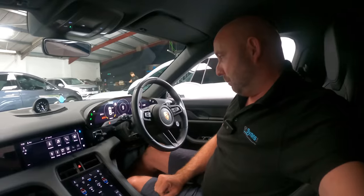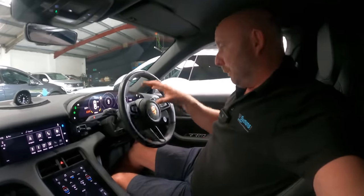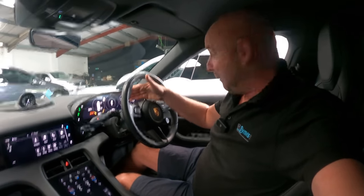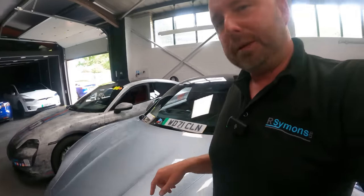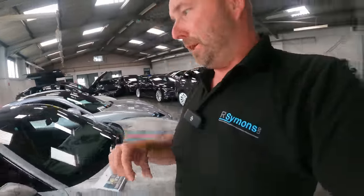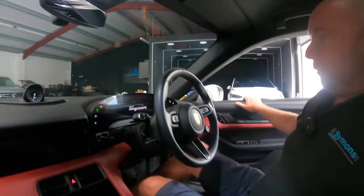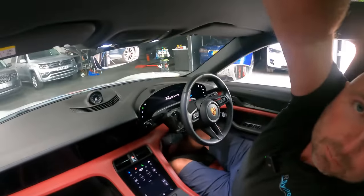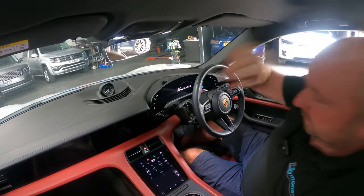One of the things Porsche has changed with the software update is how that power is distributed, as they want to make the cars more efficient, and they've promised some efficiency gains. However, this power distribution visual is no longer on my car — I was looking for it for ages but it just isn't there. Interestingly, this Tycan 4S next to me hasn't had the big software update yet, and that one doesn't have it either. But the third one still does have it, and I've gone through the menu process where you would activate it.